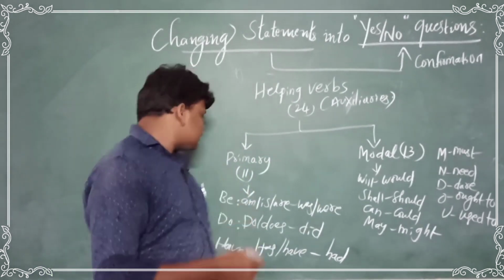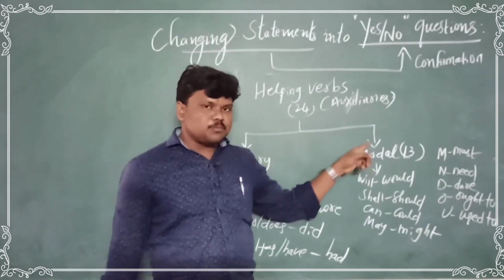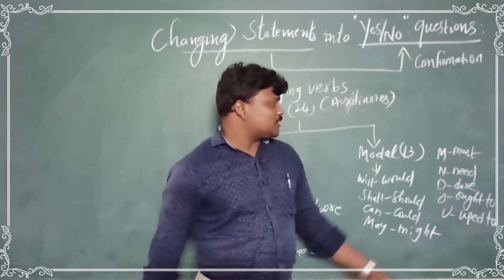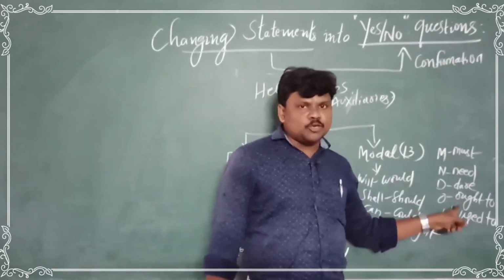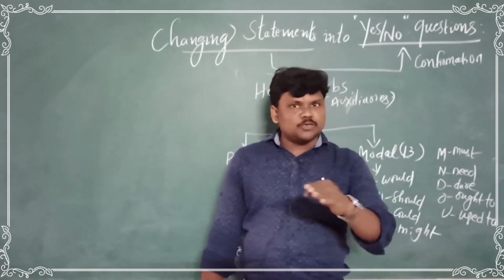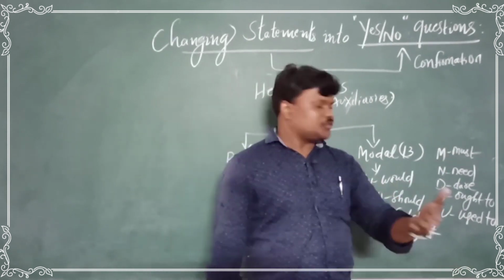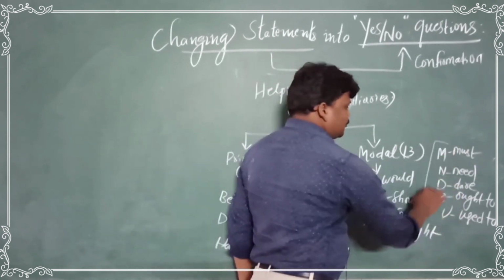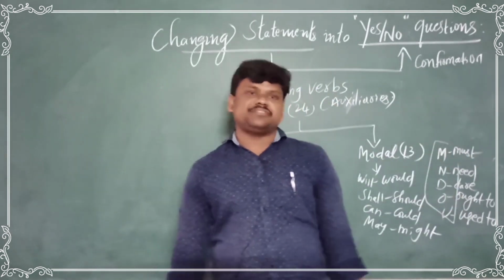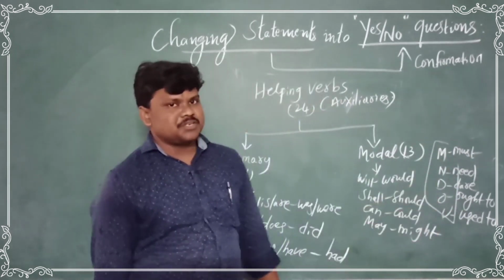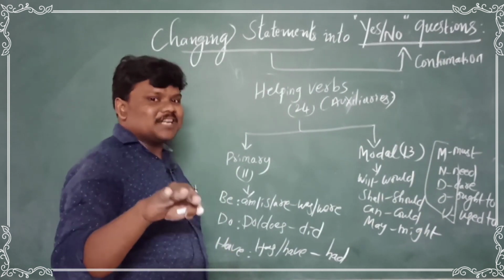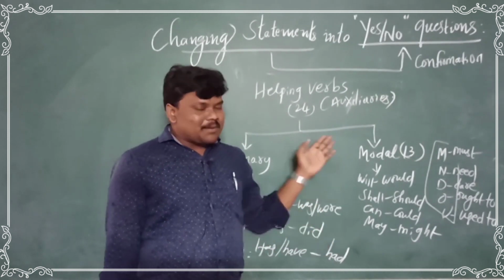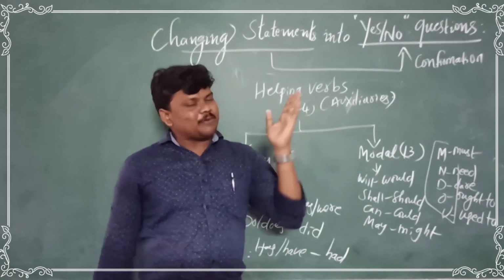Okay? So, primary auxiliaries, modal auxiliaries. Modals: will, would, shall, should, can, could, may, might, M, N, D, O, U. Remember the code M, N, D, O, U, manodu, whatever it is, that is the code. So you can remember all of these easily with the code. If you remember this code, you will definitely get the modal auxiliaries without any doubt. And these are helping verbs. Remember and try to learn once again for your better understanding.